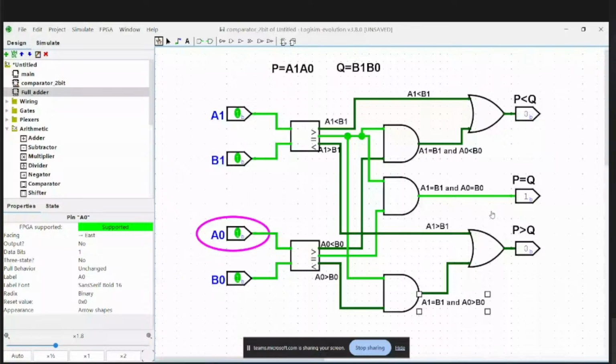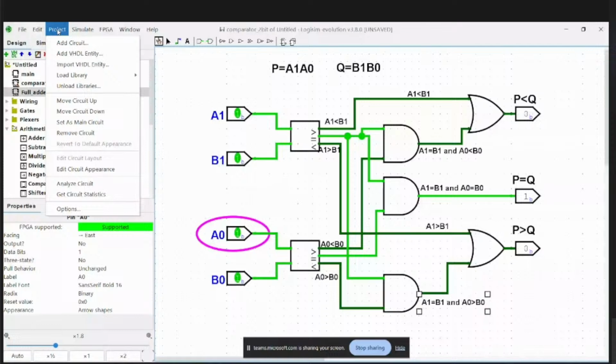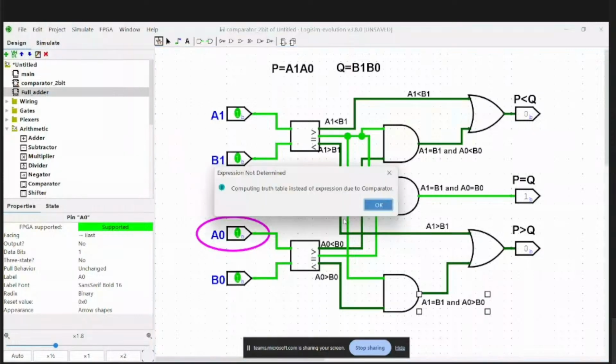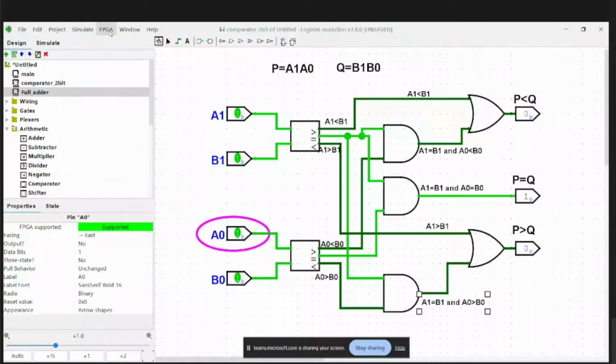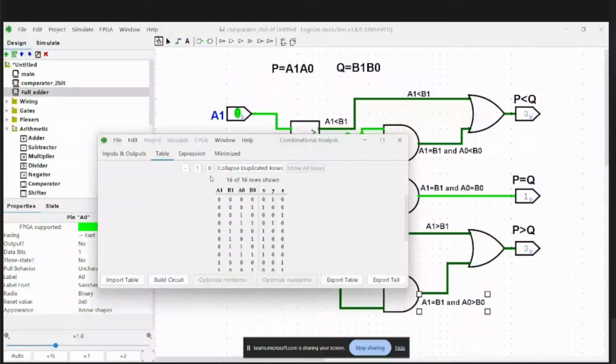Okay. If you want, you can check the truth table by going to project, analyze circuit. Otherwise, you can go to window, combinational analysis, and you can check the truth table out here.